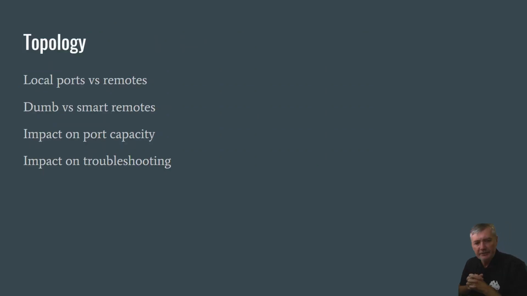Topology. Let's talk about topology and some things that you need to make decisions around here. By far, probably the biggest decision that people will want to make is things like, well, do I have boards with all of the controllers with all of the pixel ports locally, or do I want to work with these smart remote or dumb remote boards and distribute my pixel ports out around my property on the end of Cat5 cables? These topologies typically allow you to locate your ports as much as 300 feet away from your controller.